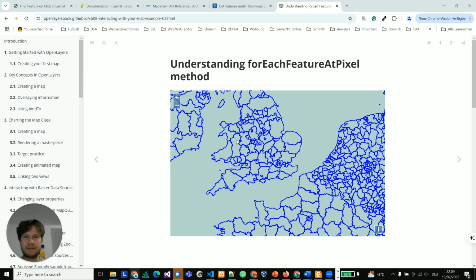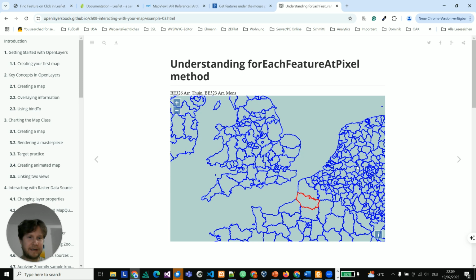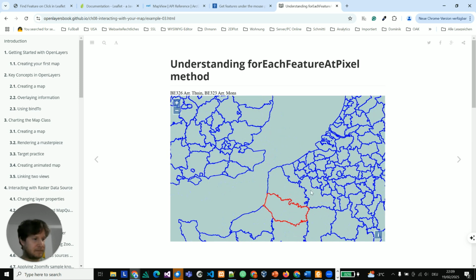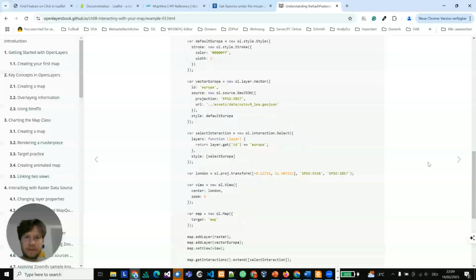Okay, and then last but not least, of course, for OpenLayers too, as I promised. There's a cool example in the OpenLayers book on GitHub. So you can see here when you click on the feature, they can highlight that and so on. Oh, my mouse is a bit spinning here. This is why. So when I click here, yeah.